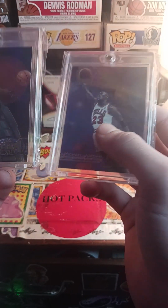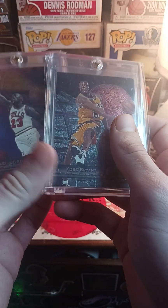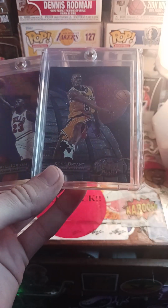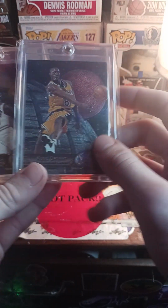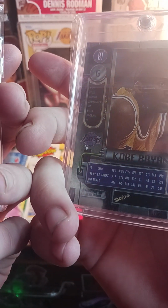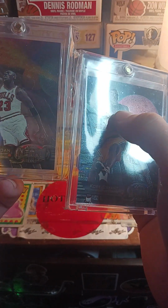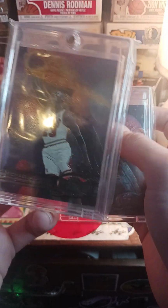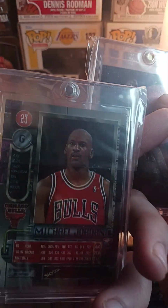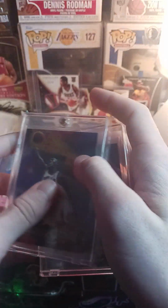I've seen a lot of cards online. That's why I was so lucky that I bought this set, and I honestly didn't take a look at it until Christmas. So I wasn't expecting it to be all the cards in this good of condition. I mean, some of them might. I feel like if I send in all these cards, some of them would get 9s. You know, I don't know about 10s though. It just depends, I guess. This Jordan is really clean, but you can see the Kobe's less clean. That left corner right there, but either way.